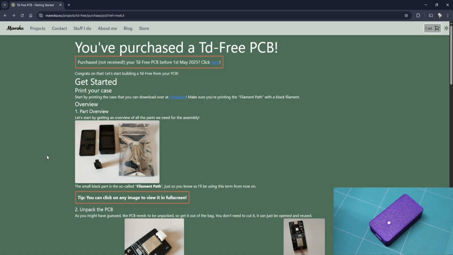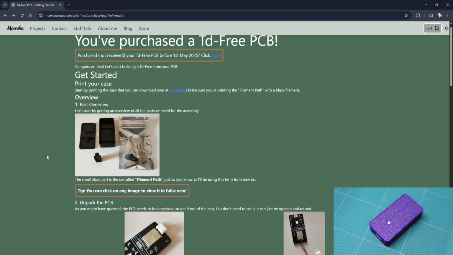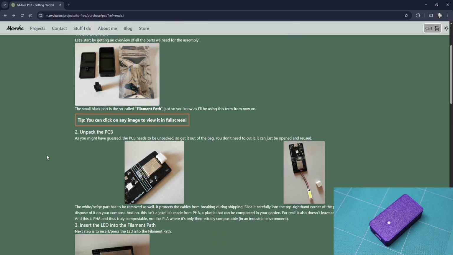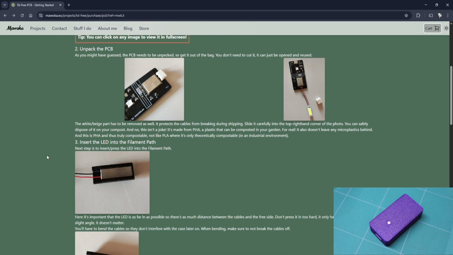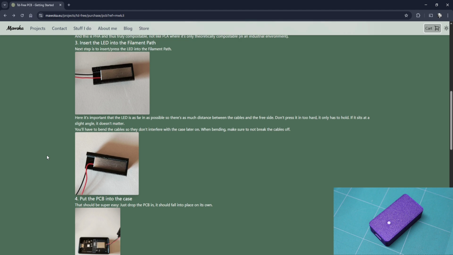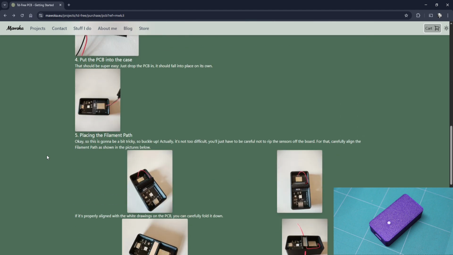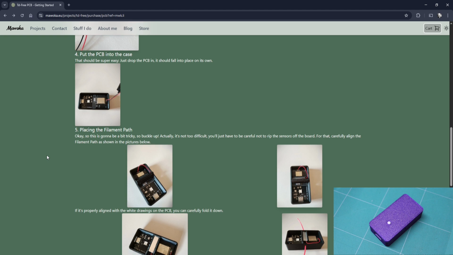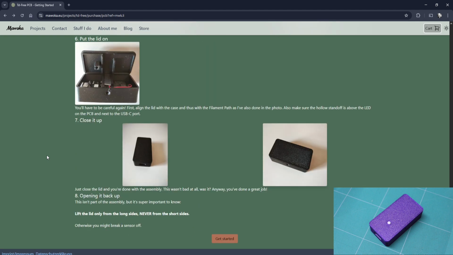Okay, so now that we've built our TD3, we just want to make sure that we're running the latest version of the firmware. Before we do that, I just wanted to show you this page on the website for the project. This is the page that the link that I show you on the written documentation takes you to, and this is the detailed build guide that Marlon has made. I just wanted to show you this because I thought it was really good and worth showing that Marlon has really thought about the process of other people buying his project and putting it together. So yeah, pretty good build guide.